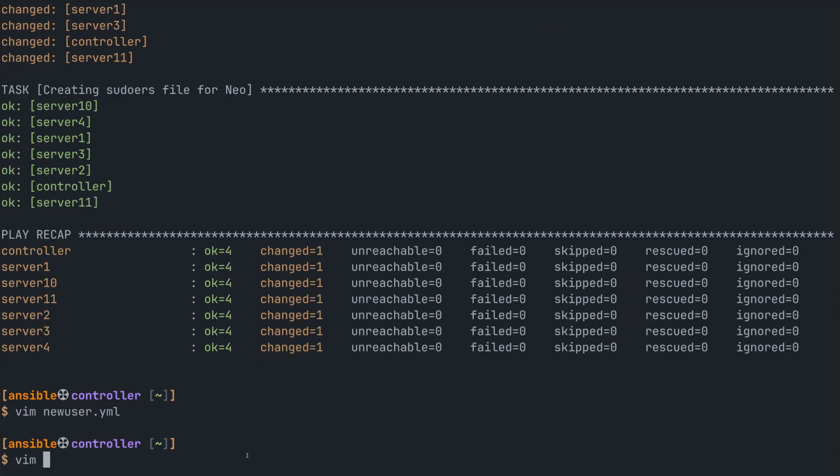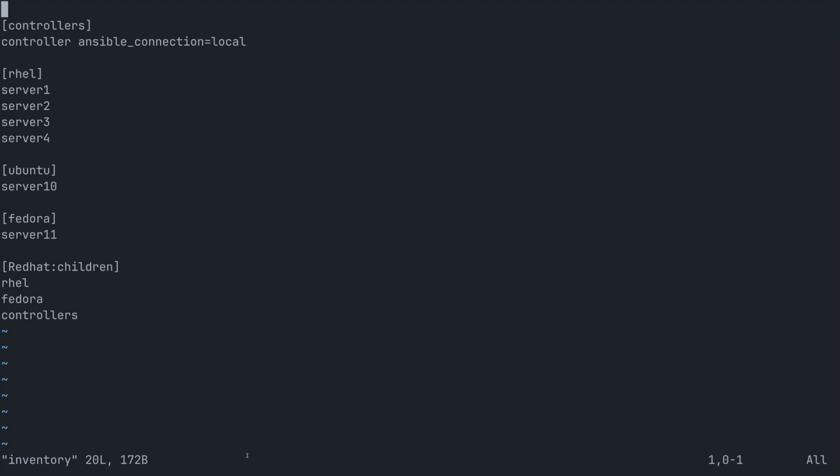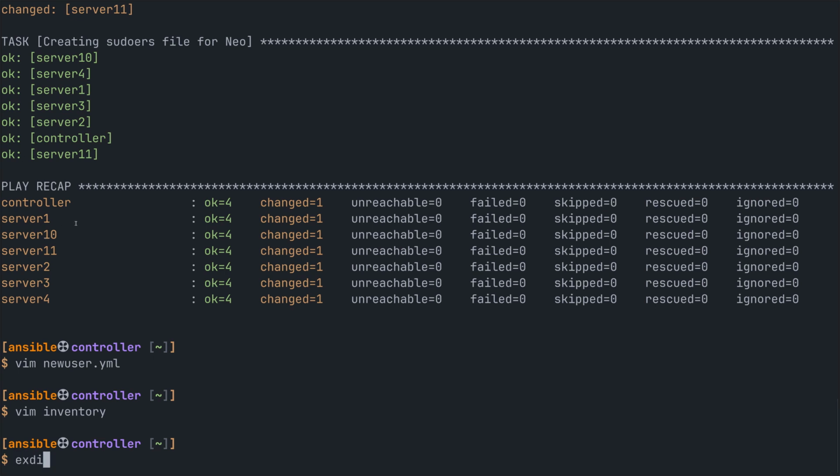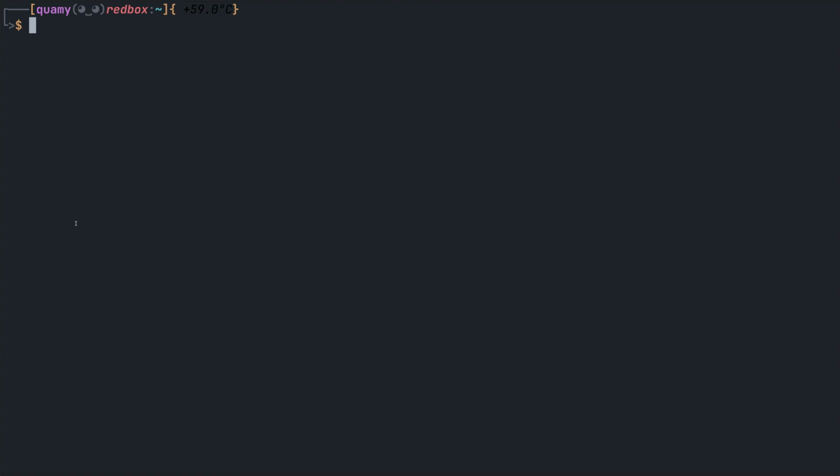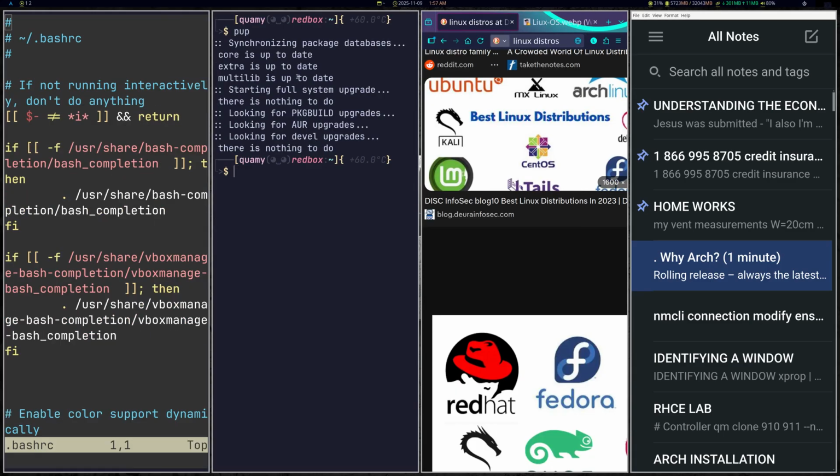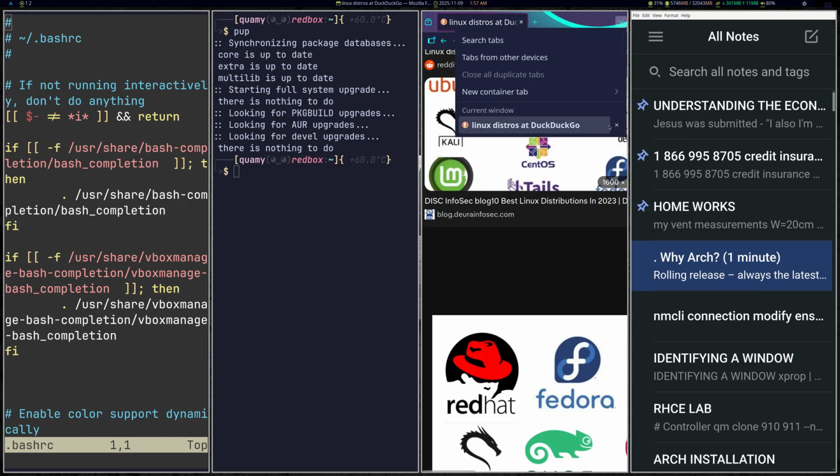And, you know, this is my inventory. I don't want to go too detailed, but I just wanted to give you a gist of what I was talking about, right? So this is basically it.